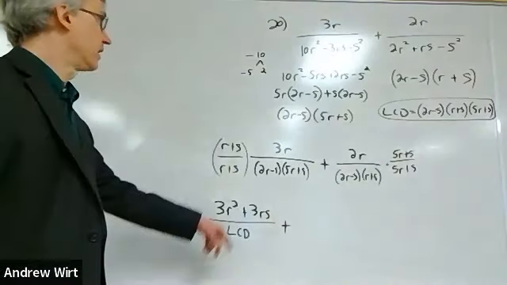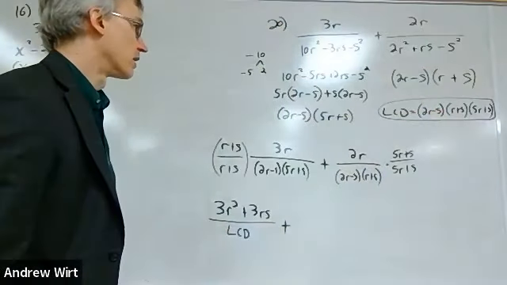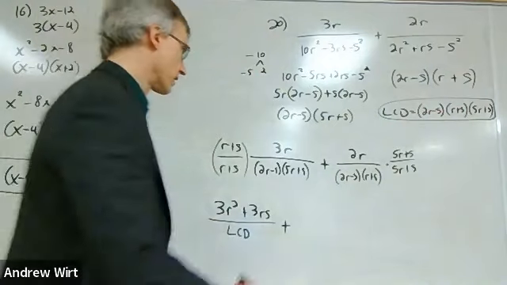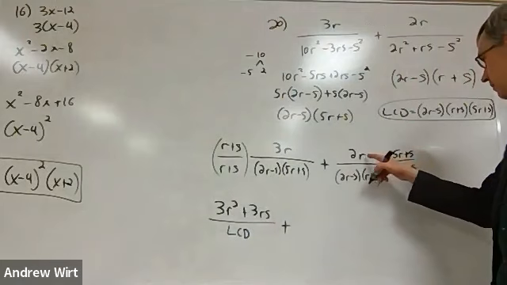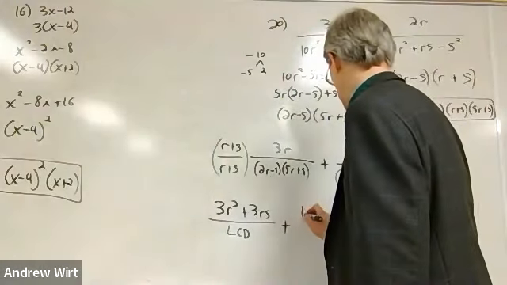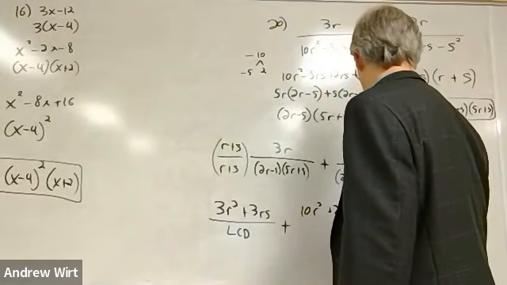All right, I'm just going to write LCD for this. They both have those in the denominator. It's okay to do this. Just make sure the final answer includes the LCD as written. Okay, so over here we're going to distribute 2r in here, so that's 10r squared plus 2rs.